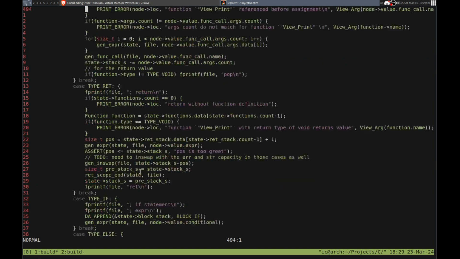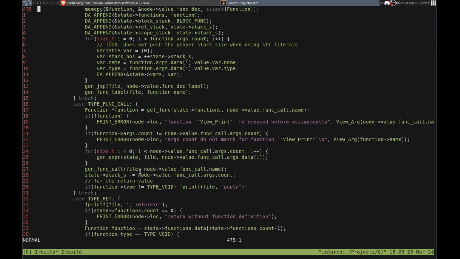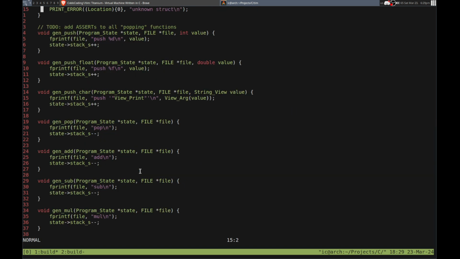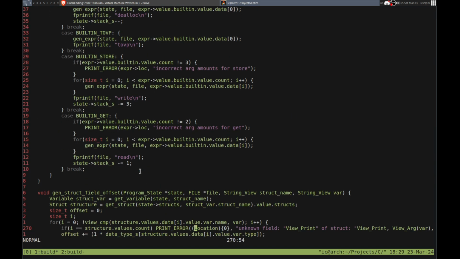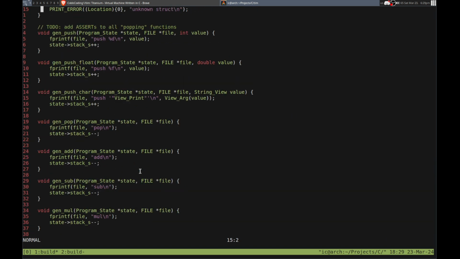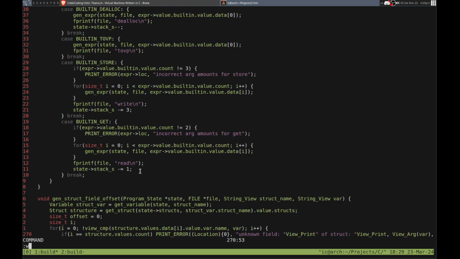When we are, is it reassigning? Well, we're trying to parse the expression, actually, so that's where we're having the issue. Actually, location. Let me look at that. When would I do that? So unknown struct, unknown field. So there's only that. Actually, is that in?